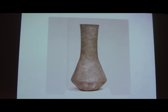This is some of Lucy Rie's work. She was a very important modernist potter. She was born in Vienna. Her parents were part of a really affluent Jewish family in Vienna. They were friends with Sigmund Freud. She trained there between the two world wars, during a really interesting moment, I think, for the thinking around the relationship between the fine arts and the decorative arts and architecture and design. In 1938, she fled Nazi Austria and moved to Great Britain.